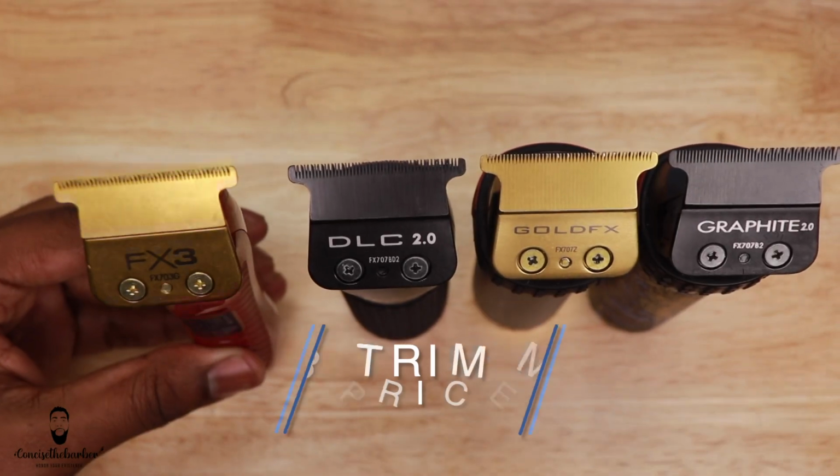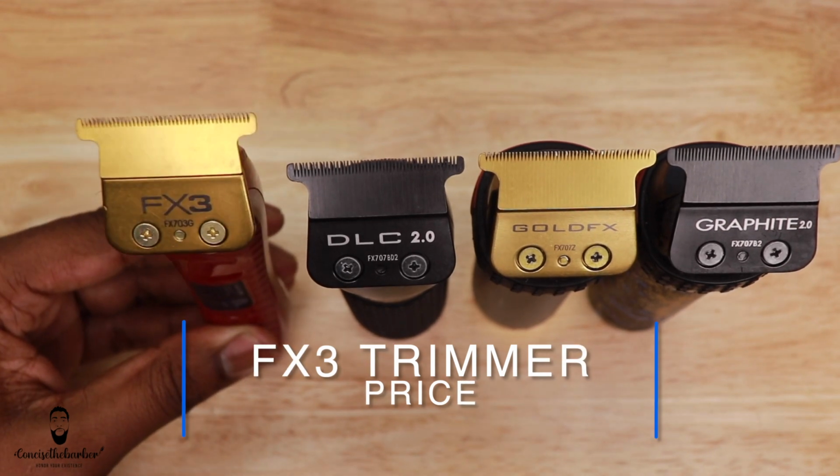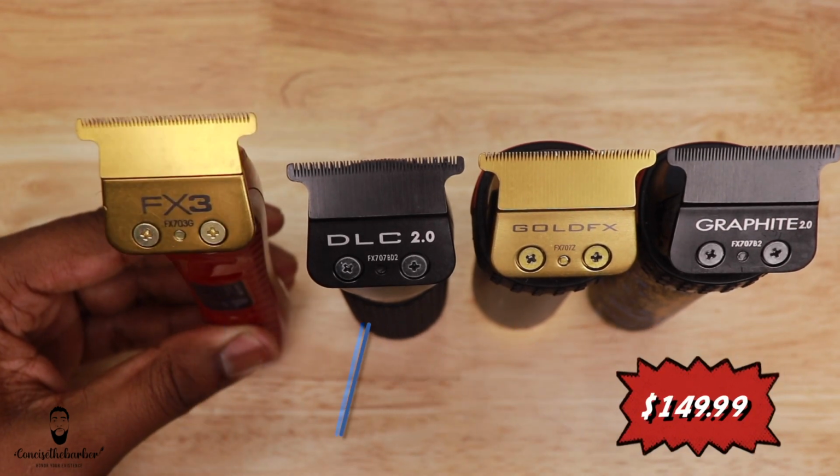All right, so as you guys see, this trimmer is really nice, really sleek. And the first thing I do want to talk about is the price. And the price for this trimmer right now is $150, $149.99.